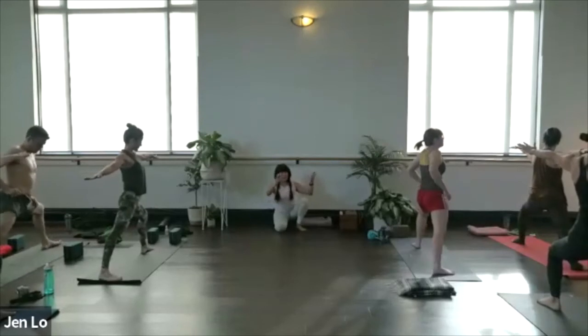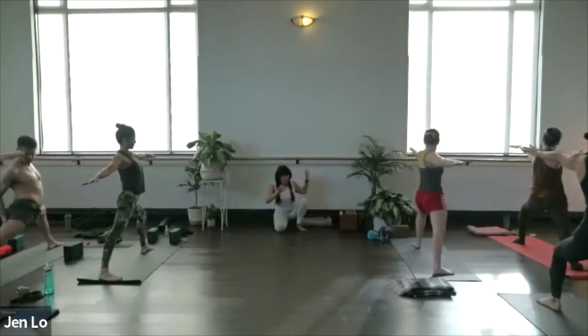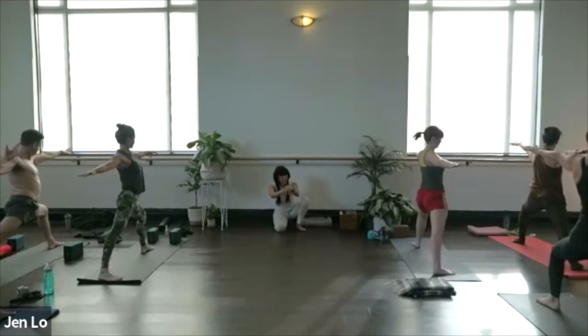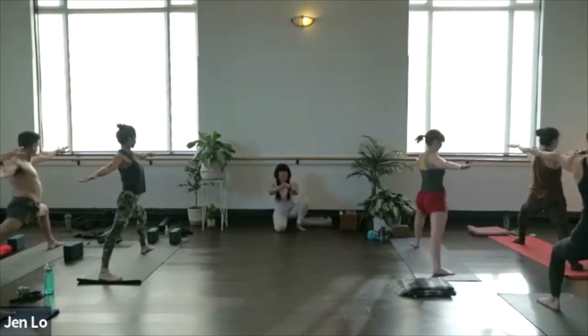Find that intersection point. Left hip, right hip. You can do the same thing here. Left hip, draw a straight line forward, to the left. Right hip back, pelvis forward, sacrum back. And find that intersection, yeah? And then settle yourself with the exhalation into that intersection point.